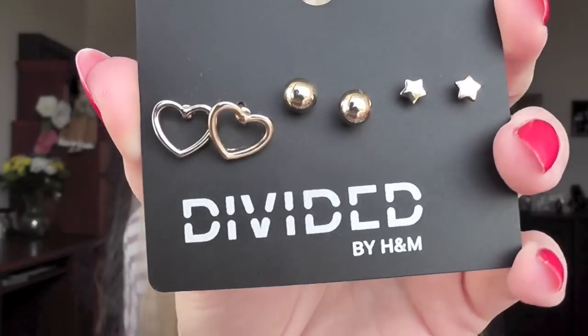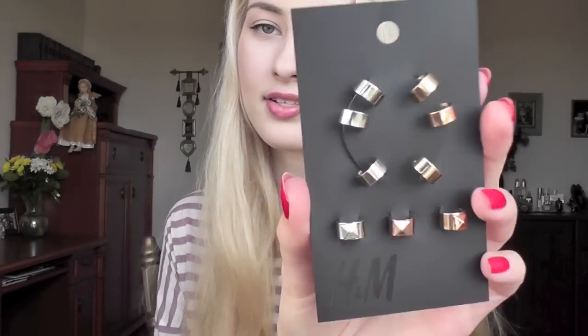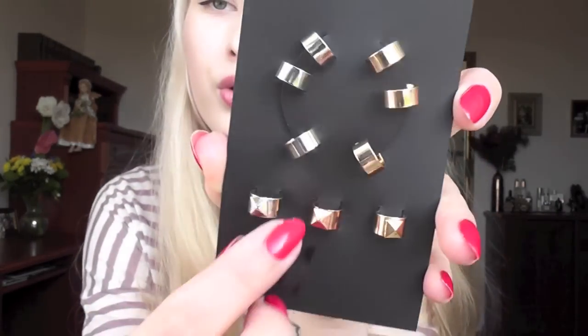I got a set of gold earrings — hearts, stars, and pearls — which I like. Then I got these ear cuffs: you get tiny ear cuffs and then kind of a triple ear cuff, so you just put them on your ear and it looks really cool in my opinion. My boyfriend thinks it's stupid. These little cuffs — I'm not sure about the stud that comes with them, I wish they didn't come with the stud — but this is how they look. I think it's really cool, I love the look.